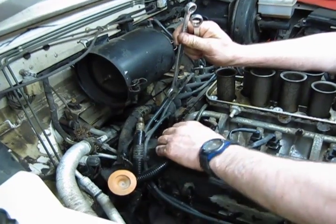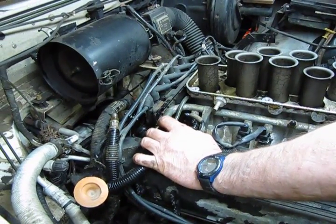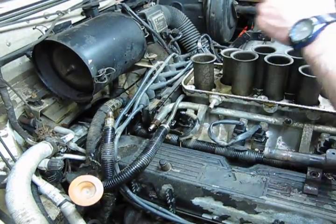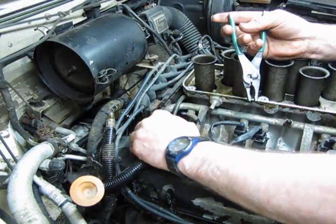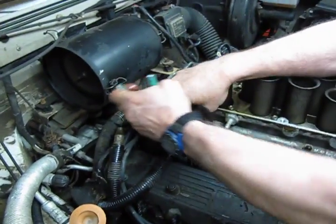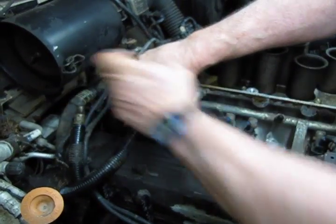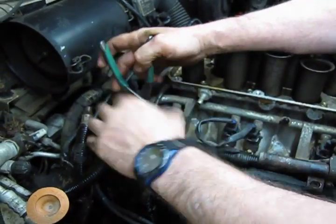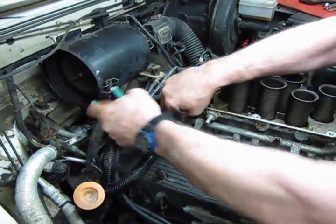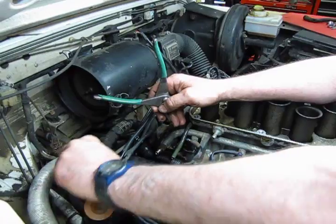And we move the line. This one, the return line, because it has relatively much lower pressure in it, only requires a clamp and hose setup. We've already loosened the clamp. And we'll grab that with a pair of pliers and crack it loose. Slide that off and take that out. And we'll move those up and out of the way.